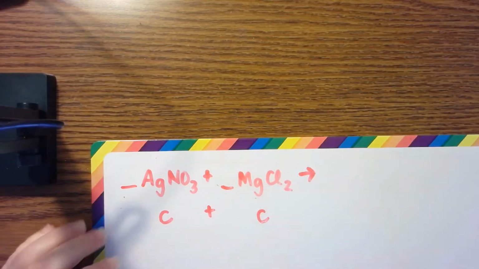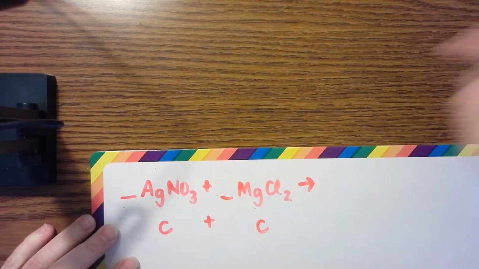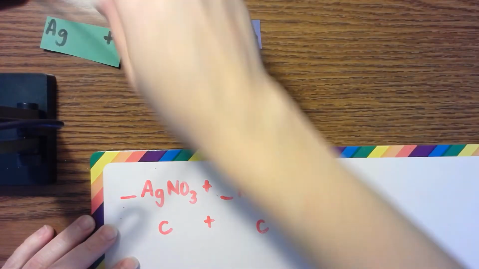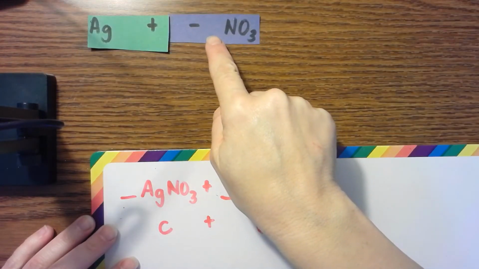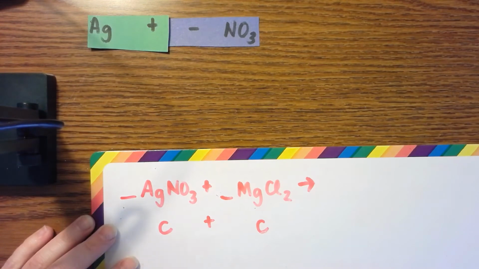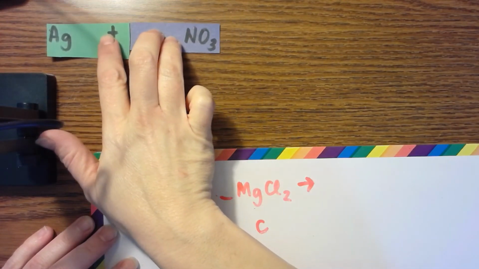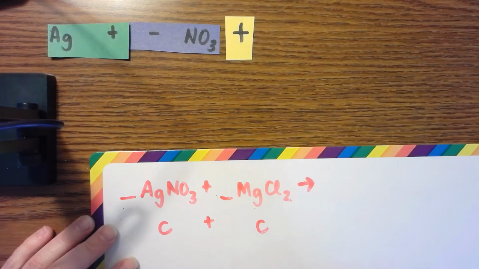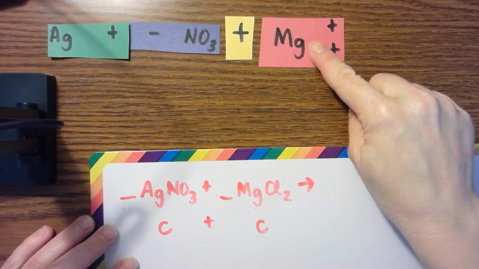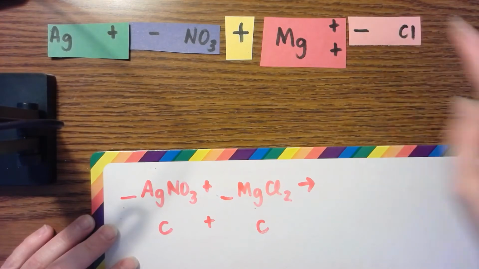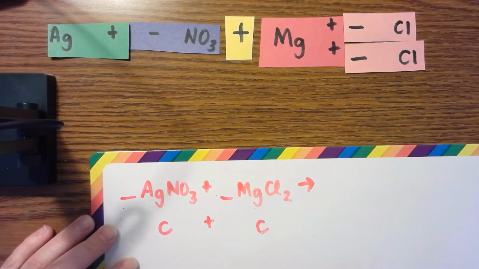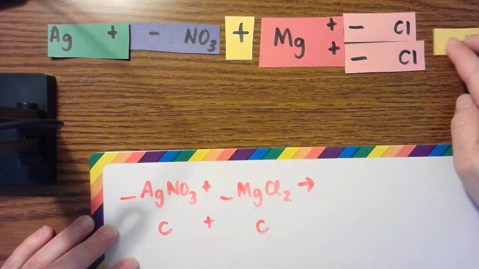So let's build those compounds. I can look up NO3 on my polyatomic list, and I know it's a -1. That tells me, since I only have one Ag atom to balance it with, that Ag is a +1. So we have AgNO3. Then for our other reactant, we have MgCl2. And that makes sense because I know from my periodic table that Mg is a +2 and Cl is a -1. So they're my reactants. So then we have our arrow.